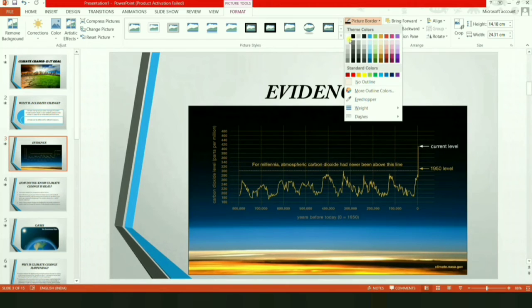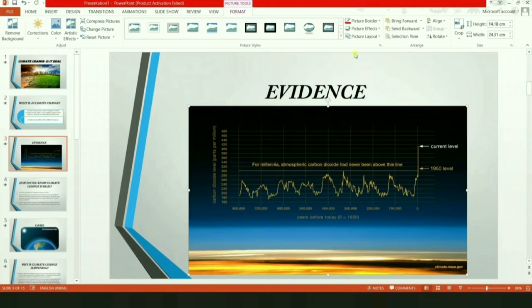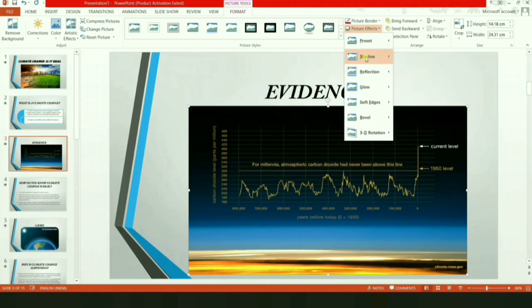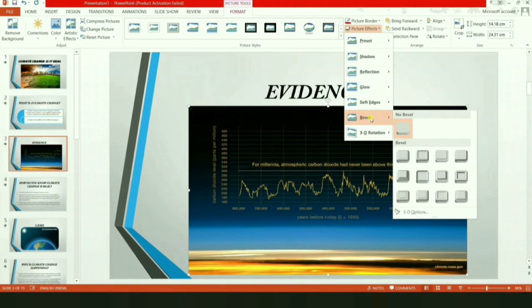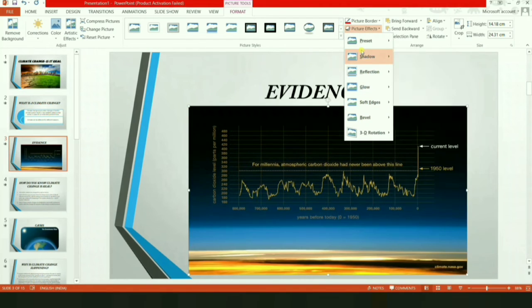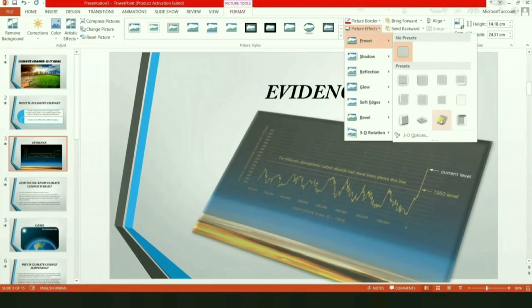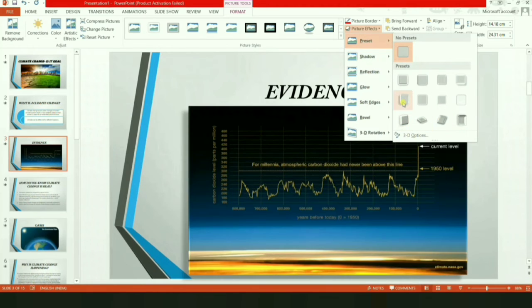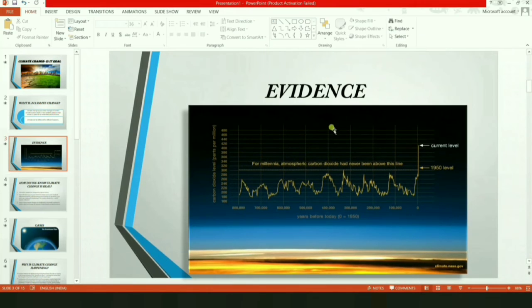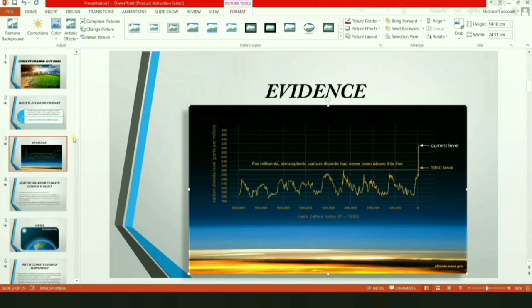Like for this image as well, we can double click on it. We can change the border color, and we can change the picture effects. We can go to present and we can make it present 5.